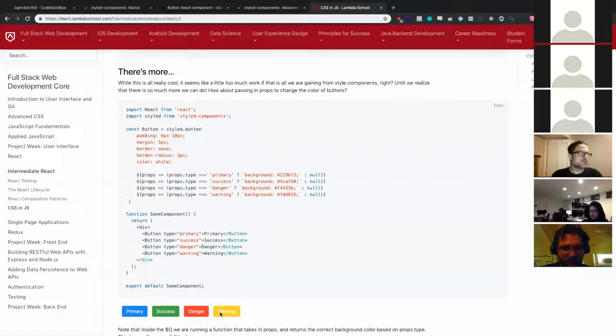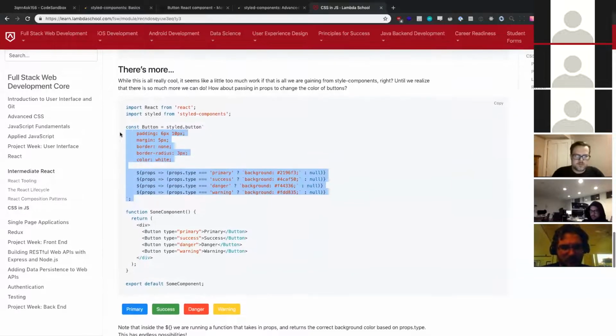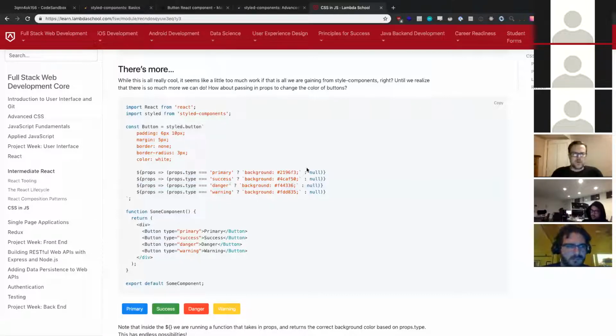Creating a bootstrap-esque button with style components. So you can say a type of your prop, whatever you want it to. Primary, success, danger, warning, right? This could be color, not type. Right? So you can do so much with style components.